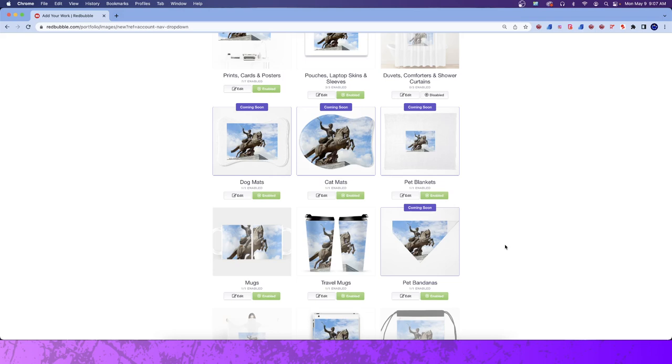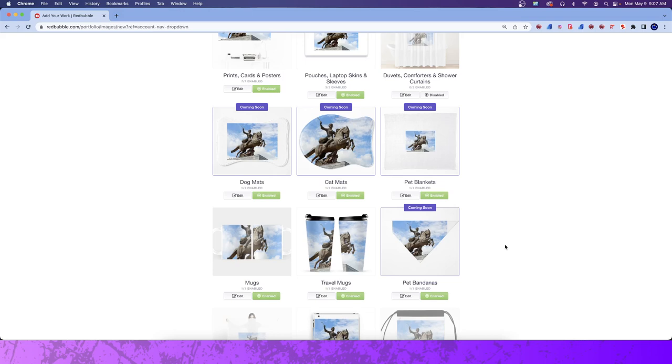I mean, if you make a t-shirt with, let's just say, American Pride on it, I don't know how well it's going to sell on a dog mat. Maybe it might sell really well. Maybe it might not, right? But maybe it has to be a pet-themed concept that will increase your potential sales. But then again, if you do the pet-themed concept, it might cancel out your chance to get sales on other products. That's why you might want to set your default view for one of these pet products if you're going to go that niche.